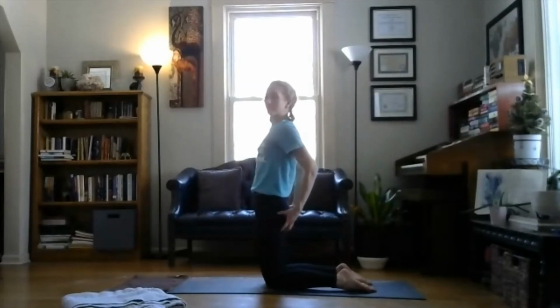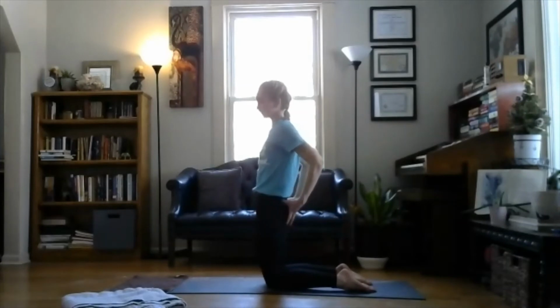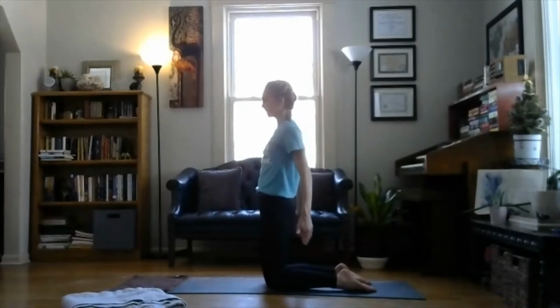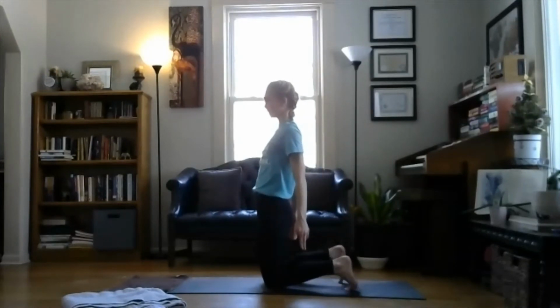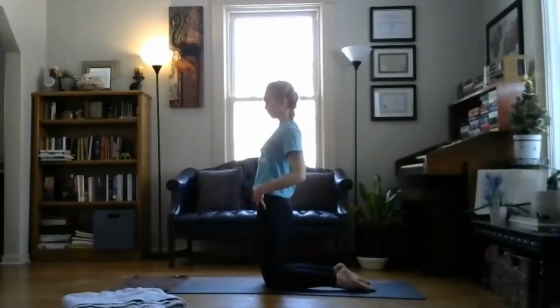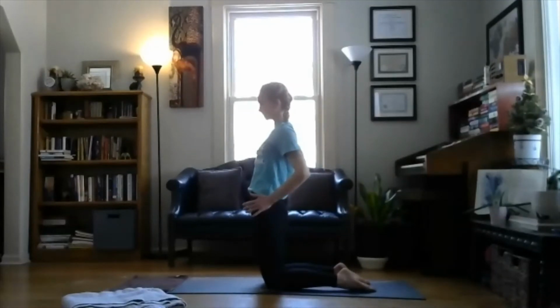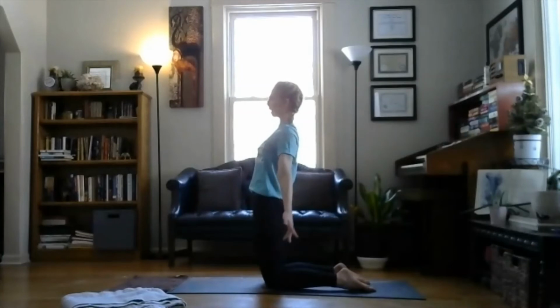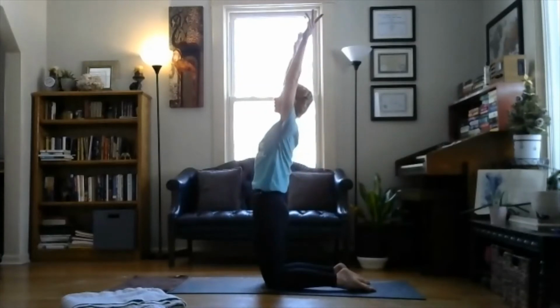So glutes are firm and engaged, but not squeezing. We're not thrusting our pelvis forward for stability. Stability comes from pressing into the tops of the feet or pressing into the toes if you're up on your toes. An engaged abdomen. And bringing the hips right in line with the knees. So we're active through the hamstrings for stability in our upper legs. Chest is forward, gaze is forward. We're going to inhale both arms up overhead.